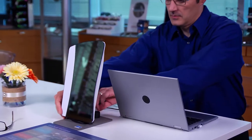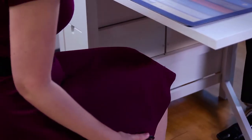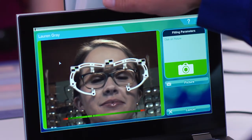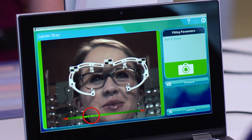Seat the patient in front of the unit, facing the mirror, with the frame and clip in place. Ask the patient to sit by placing her knees at the edge of the sales table. Place the MyFit mirror at a distance of 70 to 75 centimeters. Then adjust the equipment to get a visual by sliding and pivoting the system. You can check the distance between the patient and the system by looking to see whether the mobile indicator is between the two black lines on the green bar on the screen.